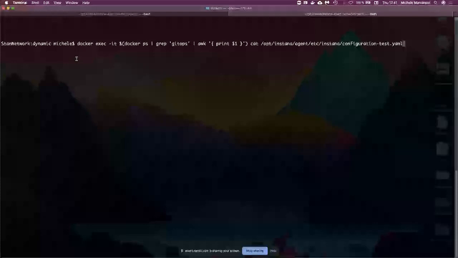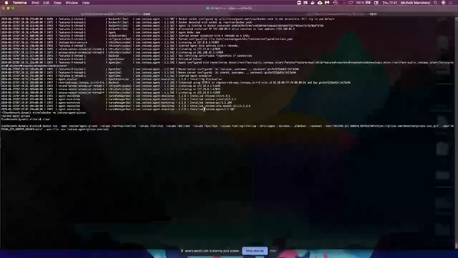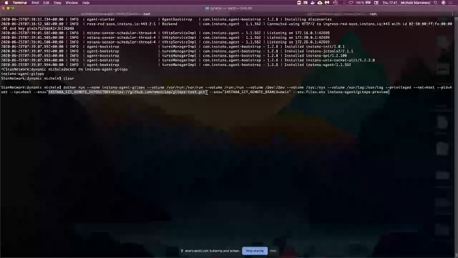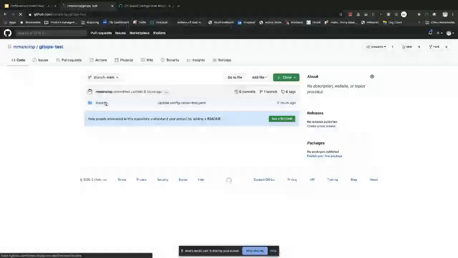So what you see here is that I'm going to fire up a Docker container built from a build that we have done together with Gregory. He's actually in the chat, and we are going to tell the container to fetch information from this particular repository I have on GitHub. Let me show you that to prove that I'm not cheating. This is a GitHub repository.